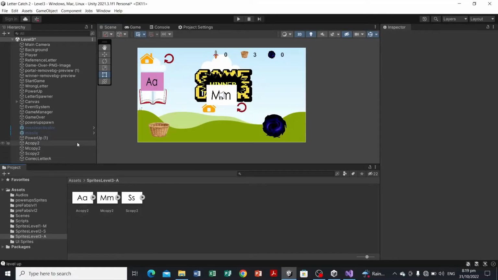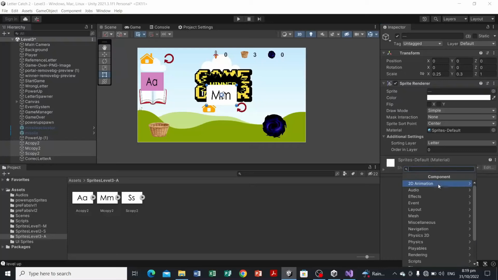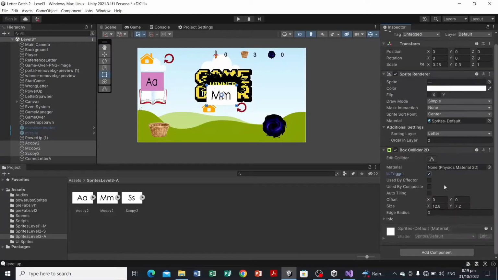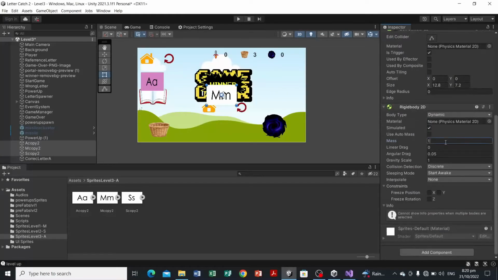And we're gonna select again the three letters before we make it as prefab. Add component, box collider 2D, set it to is trigger, add component, rigid body 2D, and set the mass to 0.5 and the gravity scale to 0.1.